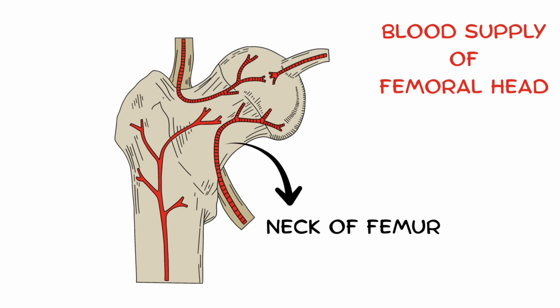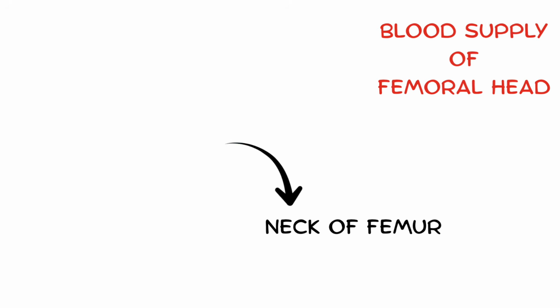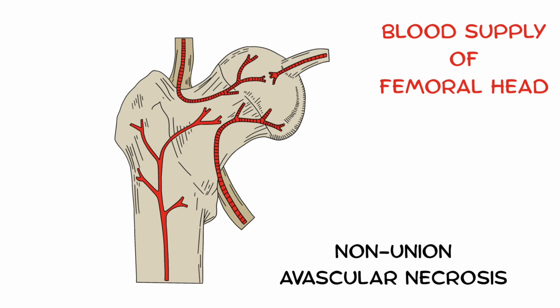Now, blood supply of the femoral head is quite unique in that it has a retrograde blood supply. We know that the head of femur receives its blood supply from the medial and lateral circumflex femoral vessels, which give the retinacular arteries, which go above through the neck and supply the head of the femur. So that's why in a neck of femur fracture, the blood supply to the head of femur will be affected, leading to various complications like non-union of the fracture site and avascular necrosis. We'll talk about these specific topics like non-union and avascular necrosis in separate videos. Neck of femur non-union itself is a separate topic, and avascular necrosis of head of femur is an important topic. We'll talk about these in our upcoming videos.